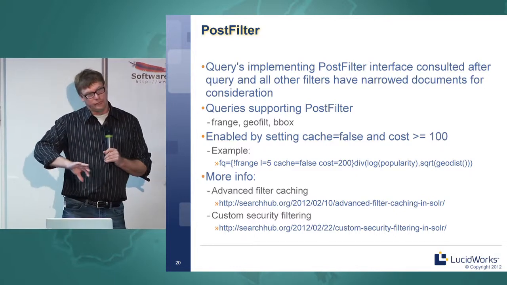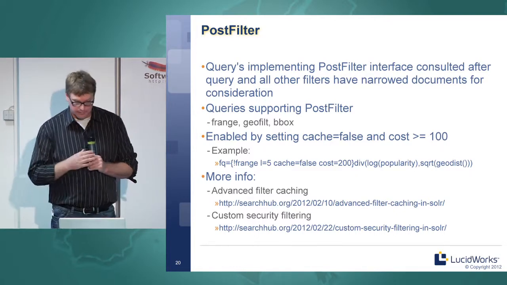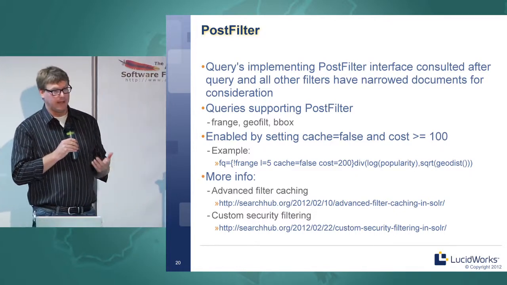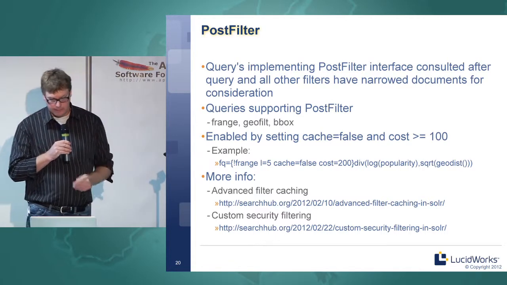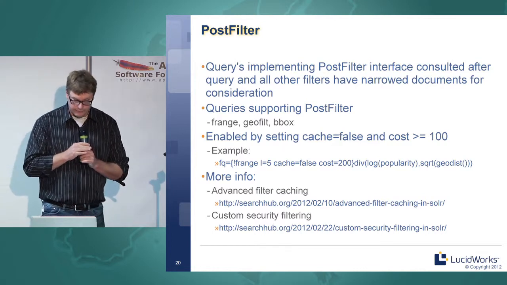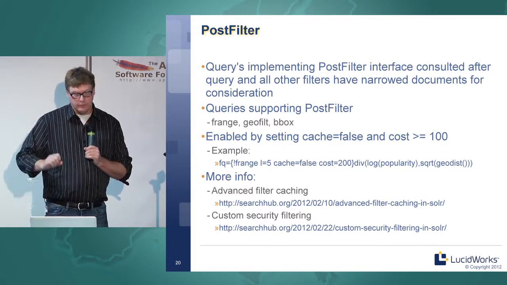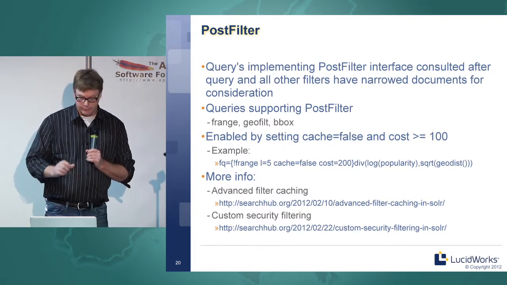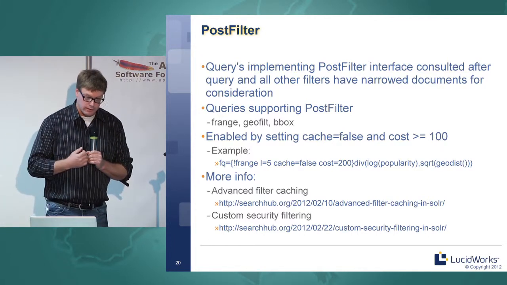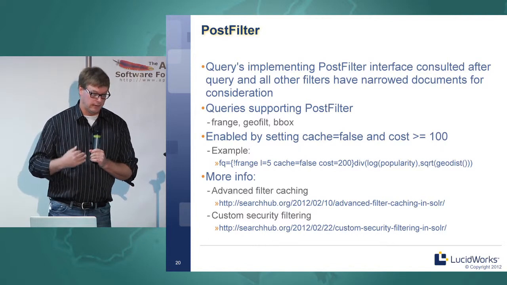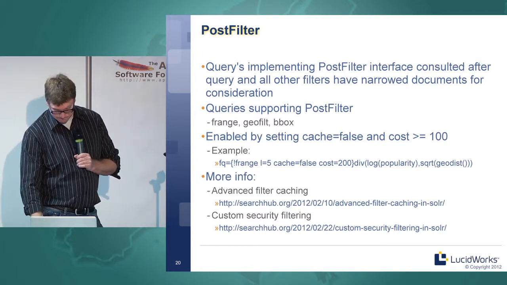And there's a few tricks to enable this. There's a few queries that implement this out of the box. There's the frange, then the geofilt, and the bounding box query parsers support this. And you can write your own custom ones as well. And so there's a couple of blog entries down here, one that Yonik wrote, one that I wrote, that explain this stuff in gorier detail.